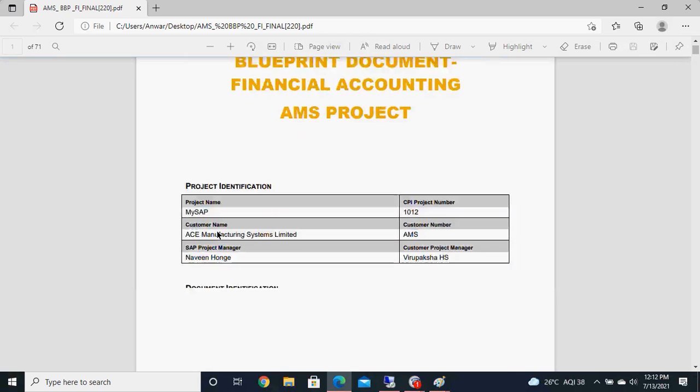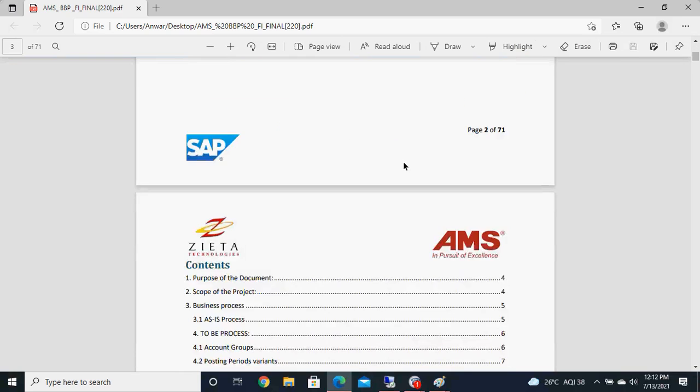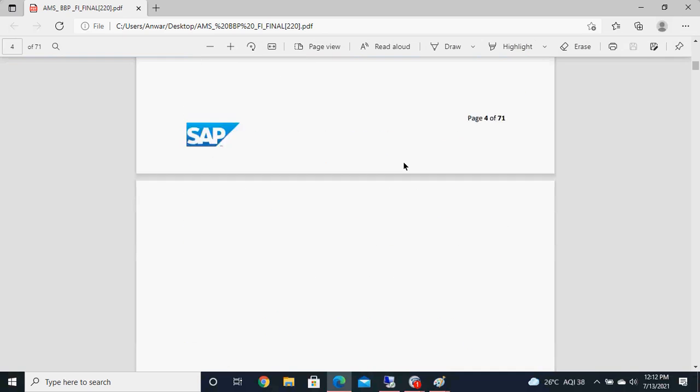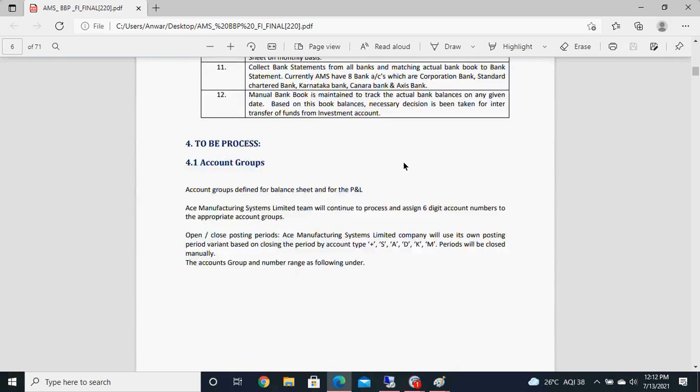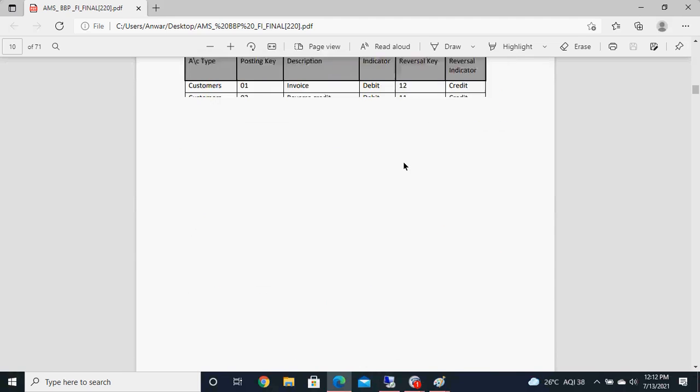Let this open, then immediately I'll share with you what it is. Let's see what's there in this blueprint for it. Can you see that? It's a business blueprint which is created for one of the projects. Let me bring down to show you the group. If this document is having certain groups of vendors, so it will be quite easy for you to understand what we have just discussed.